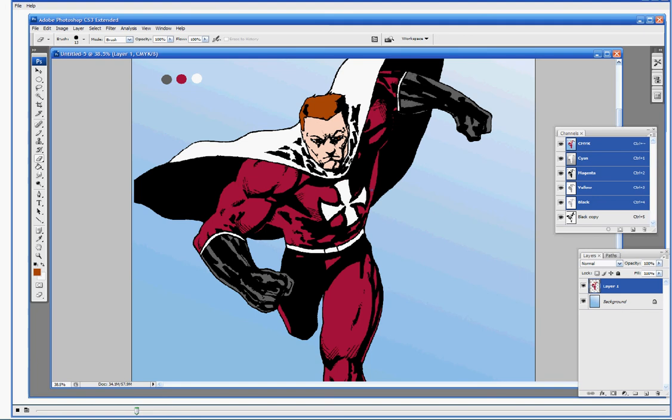Next thing we're going to do is start adding some shadows and highlights. There are a lot of different ways to do this — the way I'm about to show you is the way I recommend. We're going to start with a couple of simple procedures. All of your different colors should be separated if you did your flats properly, and so anytime you want you can simply select one of those big chunks — that's going to be your flats that you work with.